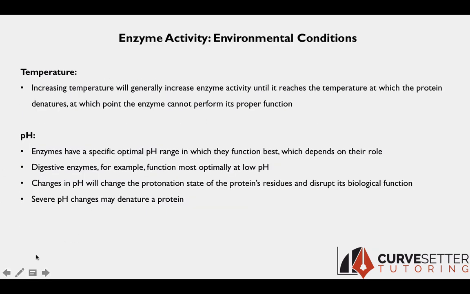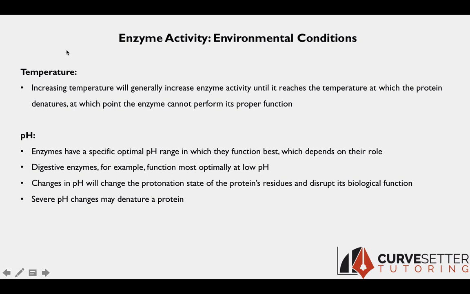So a number of environmental conditions, such as temperature and pH, are going to impact the activity of an enzyme. In the last lecture, we did touch on this. We talked about how changing the temperature, the pH, the salinity of the solution, etc., is going to likely denature your protein if it's done to an extreme extent. These changes in environmental conditions may denature a protein if they are dramatic enough, but they may also not denature the protein, but just impact its function, either decreasing or increasing its rate of catalysis or rendering it unable to catalyze a certain reaction.